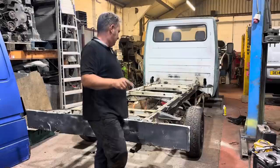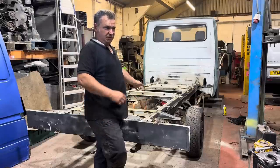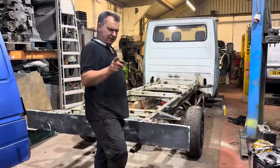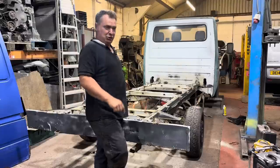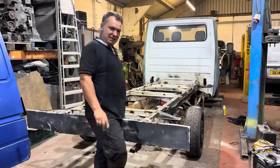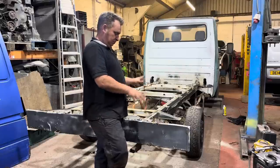So, can you cut your recovery truck in half, change the chassis, put another one on? Yes you can. Who's been out buying things? Fudge just gone and bought something, very 1980s, did that today. I've gone and bought something completely stupid. You'll be impressed. That will probably be next week, because I'm going to have to go and get it. Or we might be back midweek on welding this up.